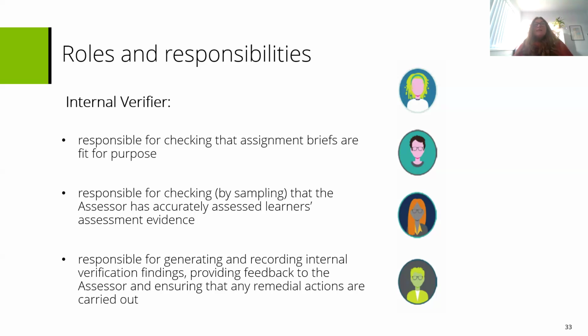We then have internal verifiers. An internal verifier can be, so I could be teaching Unit 1 and have an internal verifier who teaches Unit 2, and then we might swap roles. So I might be the internal verifier for Unit 2, and my colleague might be the educator of Unit 2. So just remember that you don't internally verify your own work.